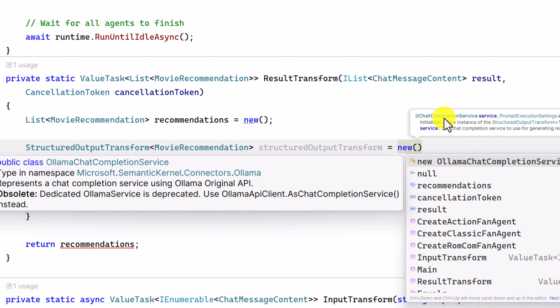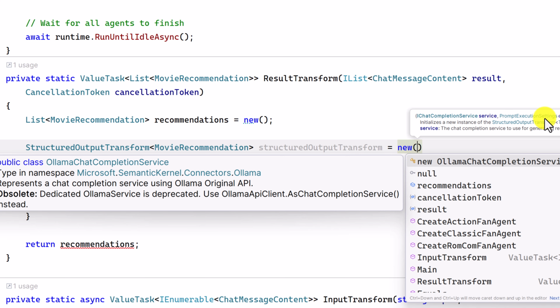The first argument is a chat completion service and the second argument is prompt execution settings. The chat completion service we have to get from the kernel object, and in the prompt execution settings we have to set the response format, what type of output we need.